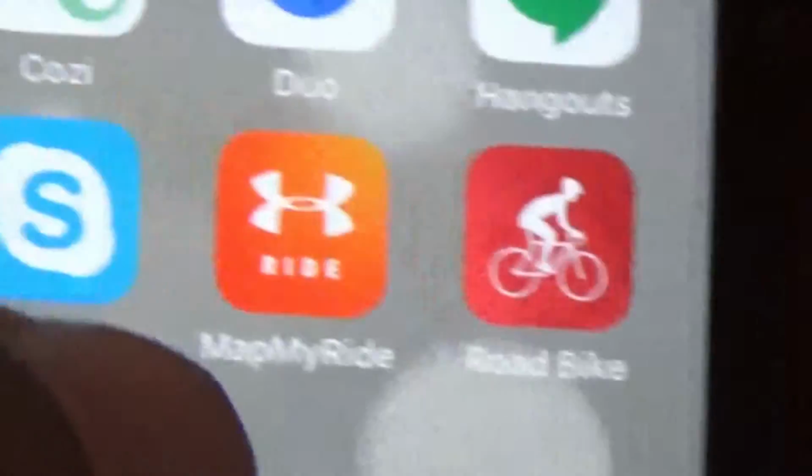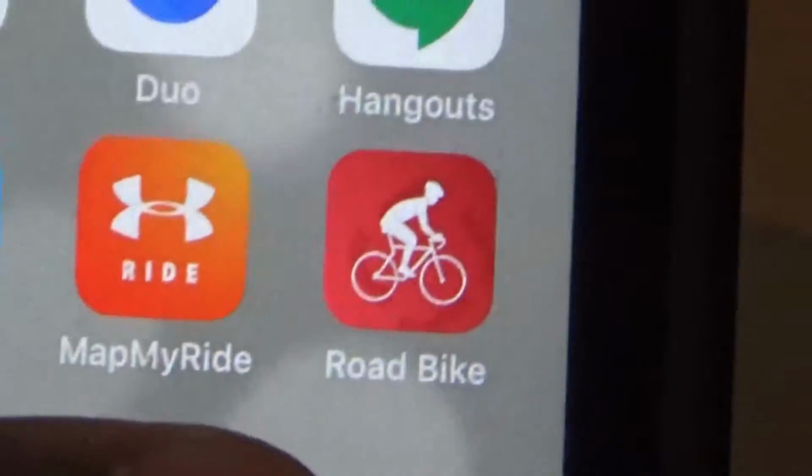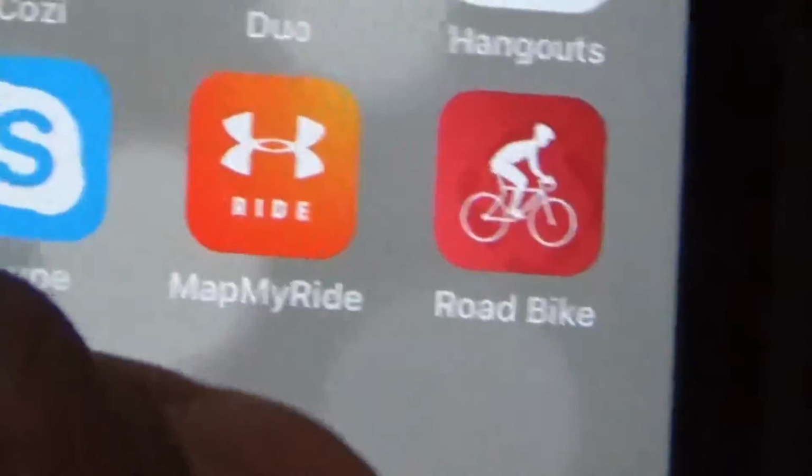This is Map My Ride by Under Armour. This is Road Bike by Runtastic, and this is Dropbox.